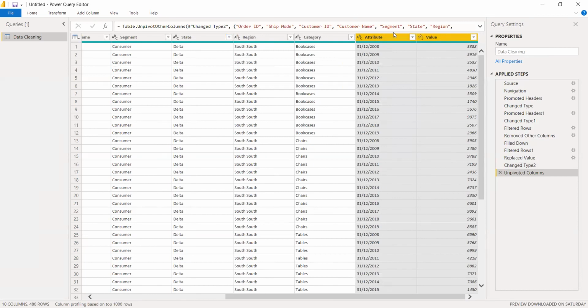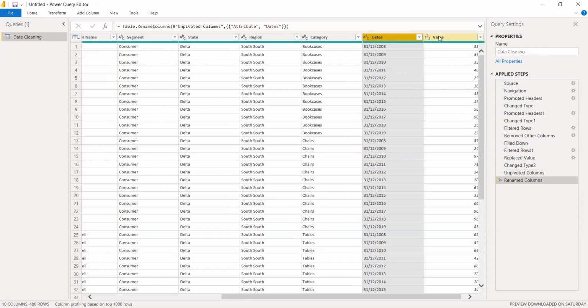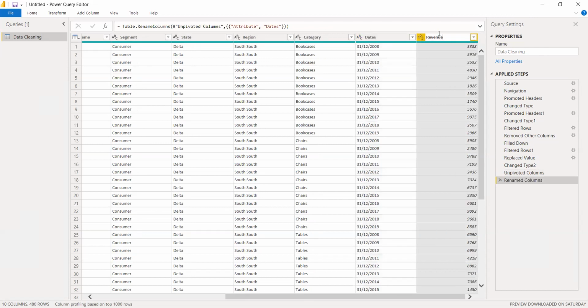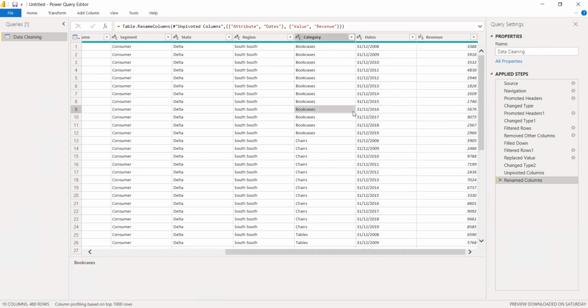Wow. What is an attribute? In SQL, what do you say an attribute is? It's a column name, isn't it? And what's the name of this column? Date. And the value here can be revenue or whatever amount. Clear? I'll do it one more time.